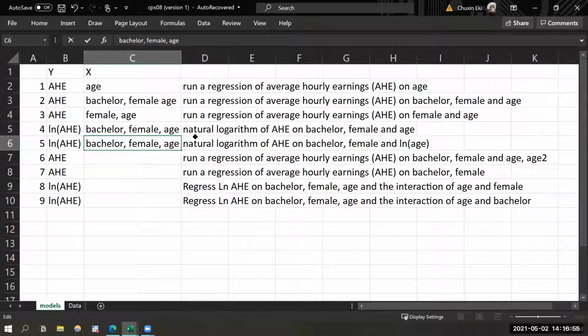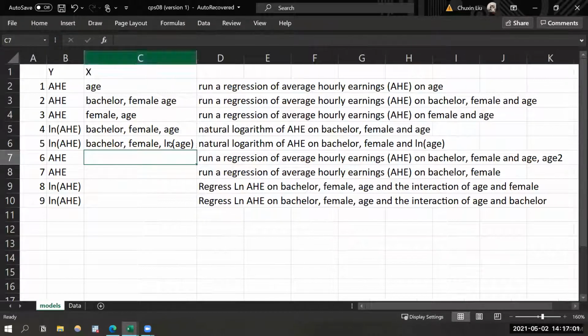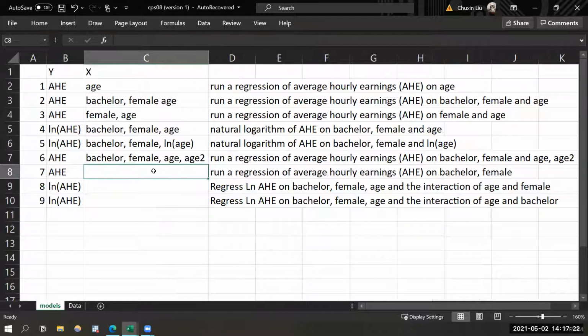Age as a percentage change. How do you imagine you 10% older? Okay. Model 6, age square. Age square makes sense-ish. Bachelor, female, age square, age 2. And then bachelor, female.